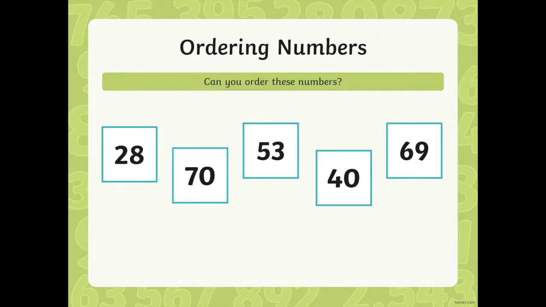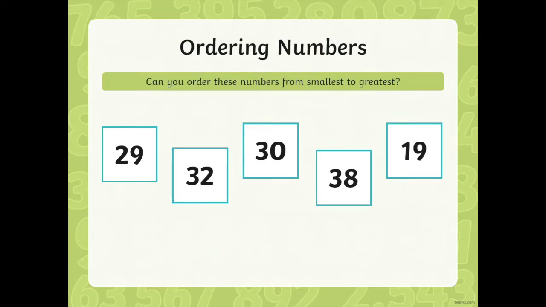Can you order these numbers? Have a go and pause the video here. Have you gone from smallest to biggest or biggest to smallest? How can you check your answer? Can you order these numbers from smallest to greatest? So the smallest number being first and going forwards up to the biggest number, or the greatest number.